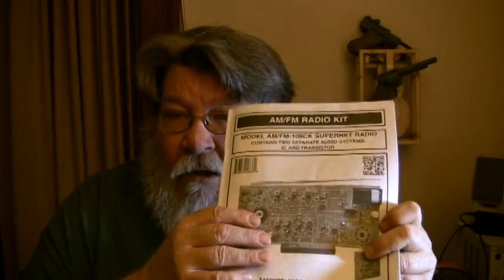They do have other kits that are just AM kits, along similar lines — only the AM part. And I think they've also got just an FM kit. I think they're cheaper, like $29 or something. So if you don't want to spend the whole bunch but still want to build a radio and learn this stuff, that'd be a cool thing to do too.